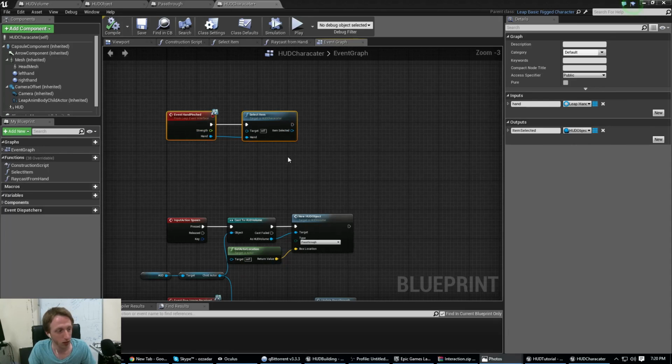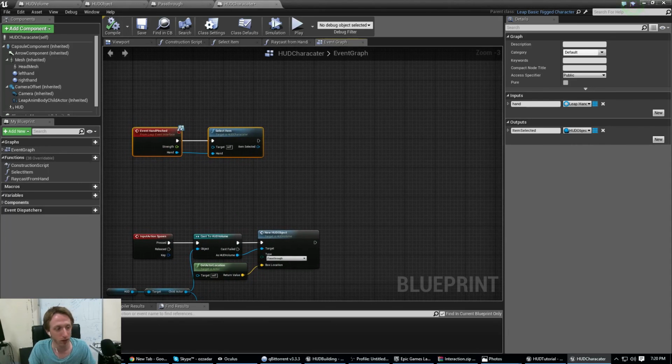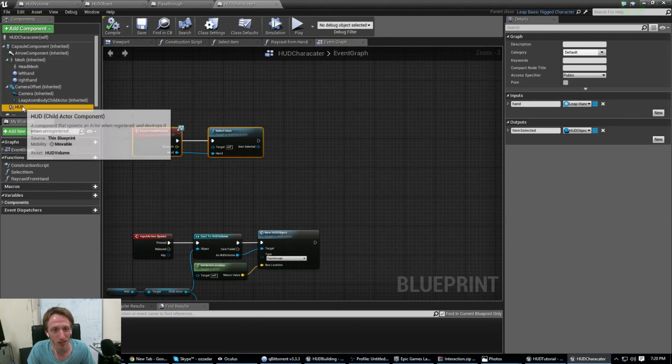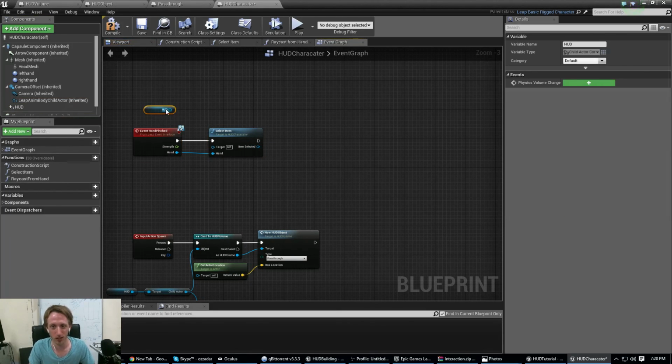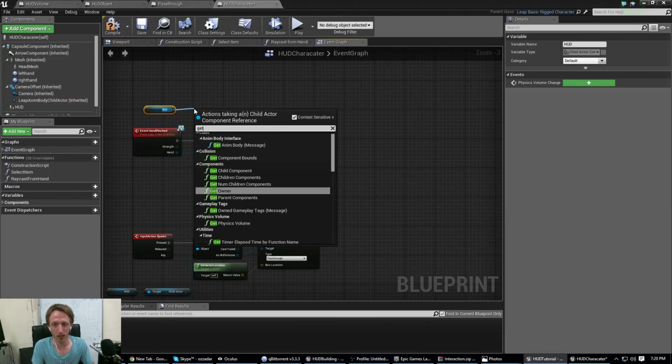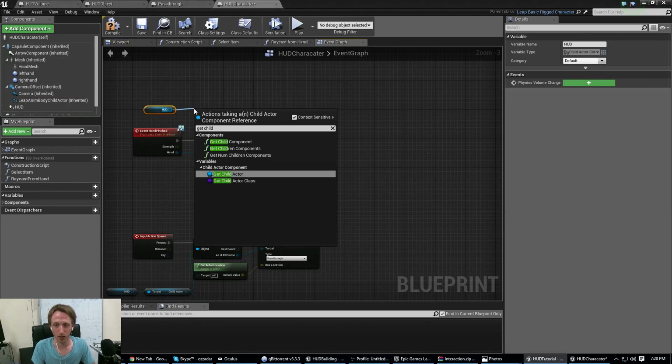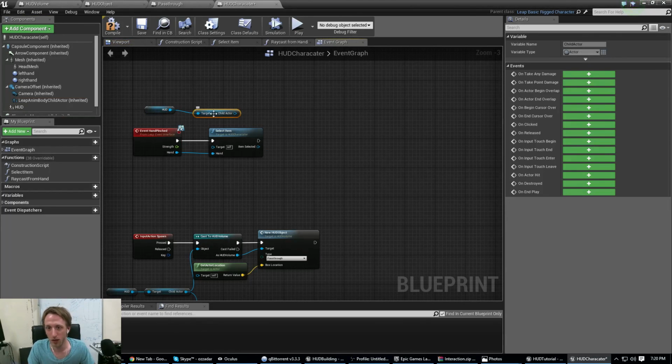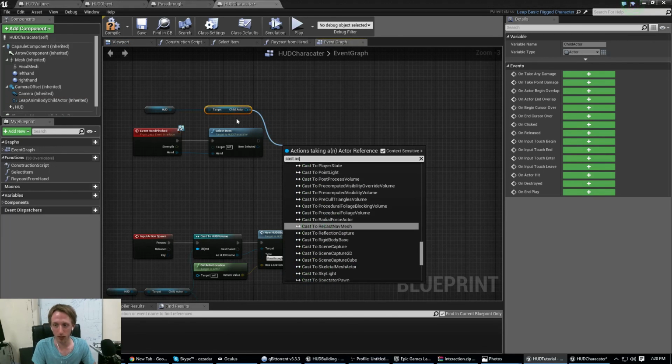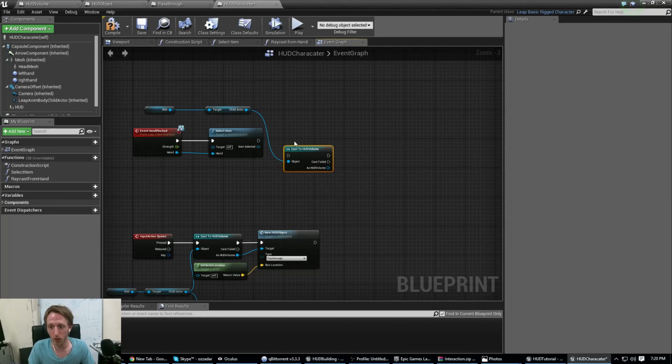Alright, so we've selected the item, and now that we have the next thing set up, we're going to want another reference to this, and you're going to want to get child actor. And then from the get child actor, you want to cast to HUD volume. There we go. So we got our HUD volume here.